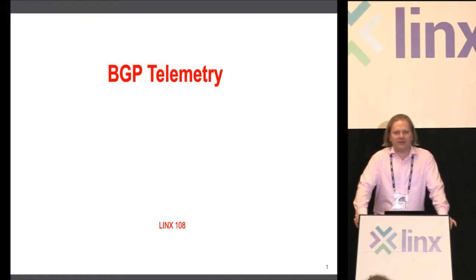Hello there. So, telemetry, streaming telemetry, artificial intelligence, machine learning, all those are fancy and fashionable buzzwords these days. However, if we look at the scope of BGP, BGP is sadly left aside. Who of you have heard of artificially intelligent streaming BGP telemetry with assistance of machine learning? So this needs to be addressed somehow. Well, let's do that one step at a time.